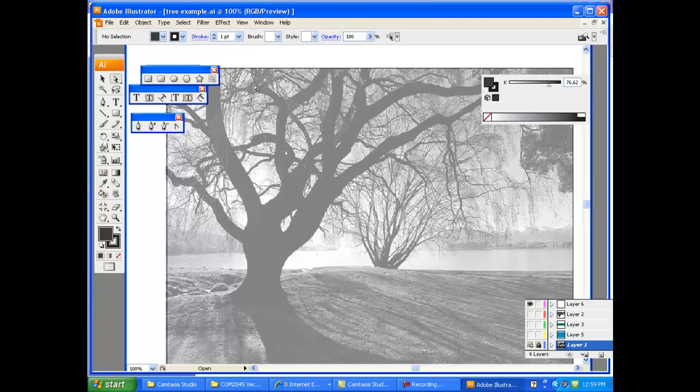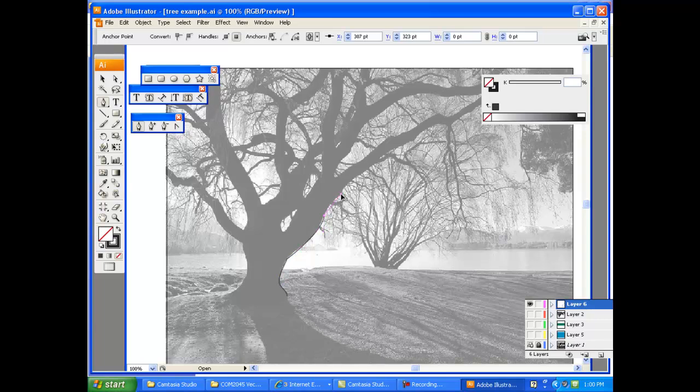So you're going to use the pen tool to draw out the stump of the tree. Of course, you are going to be drawing onto a blank new layer, and as you go, you'll probably want to have your fill off as you're drawing, but make sure you turn it on every once in a while to check to make sure it is going to fill the way you want it to.